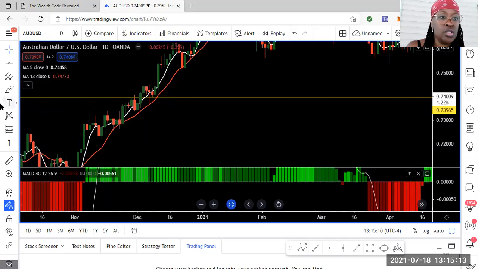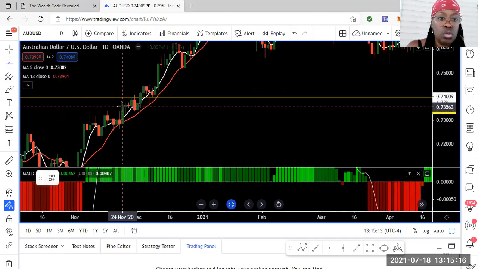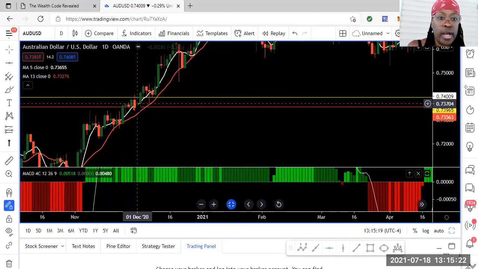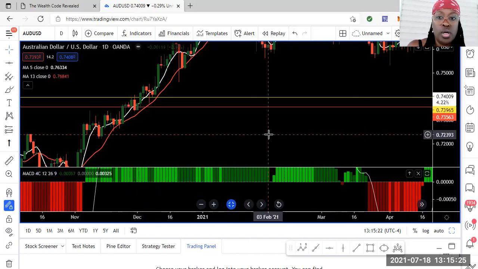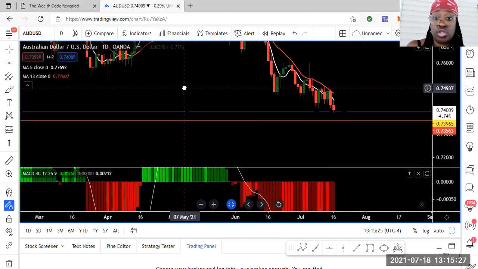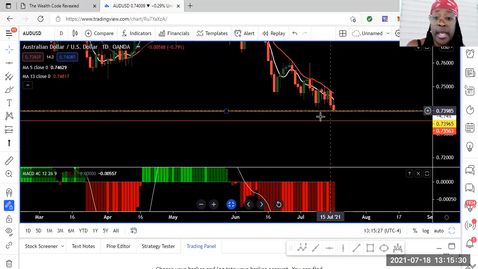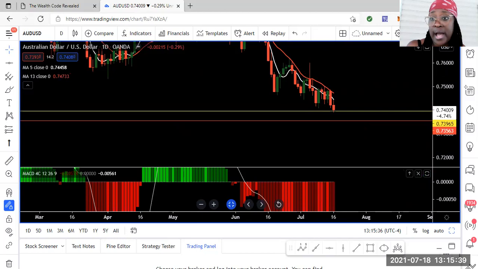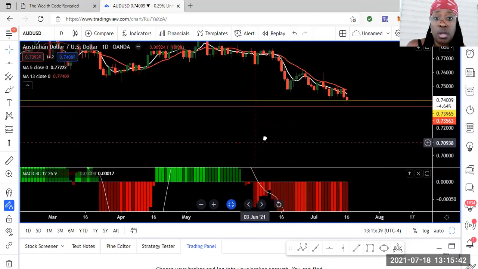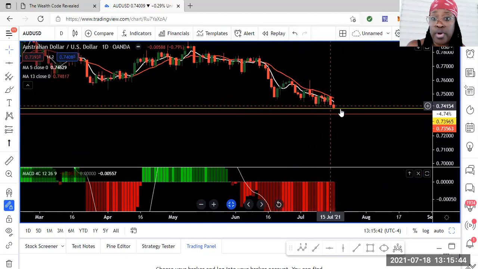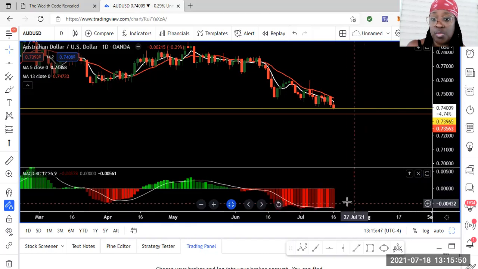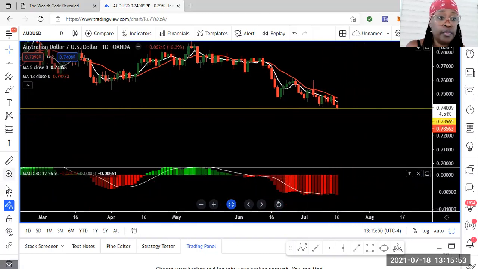Because we're selling, I want to identify this zone right here from this bearish engulfing candle on the daily. What is the potential? Because it can push through. We're already at the key level here, and we have bearish activity in this area as well. So that tells me that price can continue to go down, because we still have some strong bearish momentum. Price is under the moving average. Price is below my histogram on the MACD.